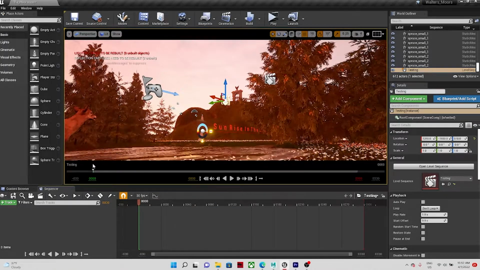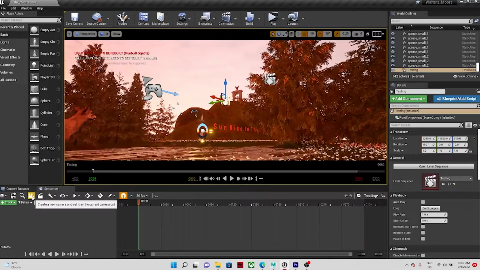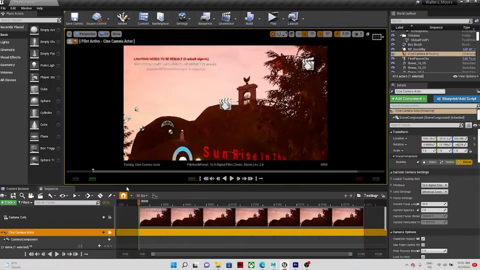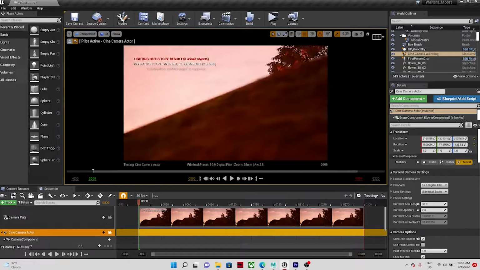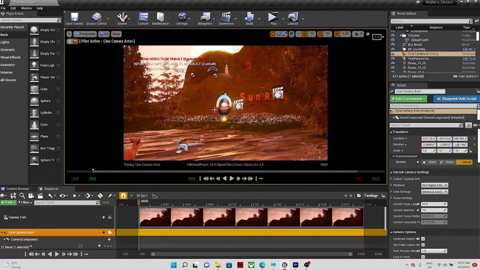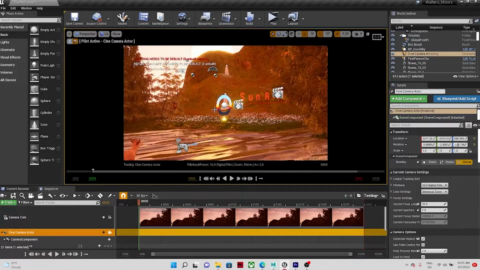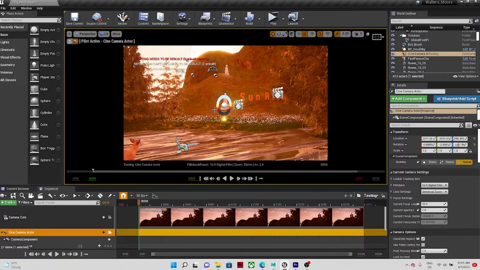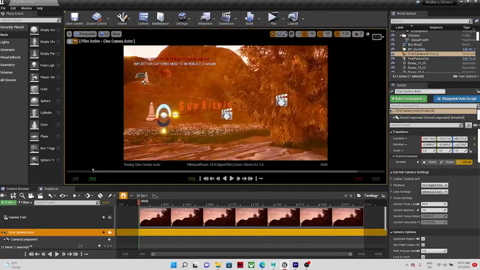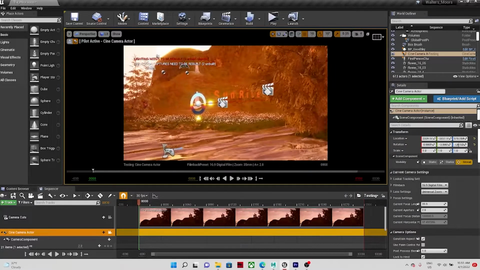You're going to want to hit the camera module that will add a new camera for you, and you're automatically going to be put into the camera space. That's why it says pilot actor, cinema camera actor. You're already put into the camera headspace of what the camera views. So I'm going to put it into position, mess around with it to see what I feel like before I start this with you guys.